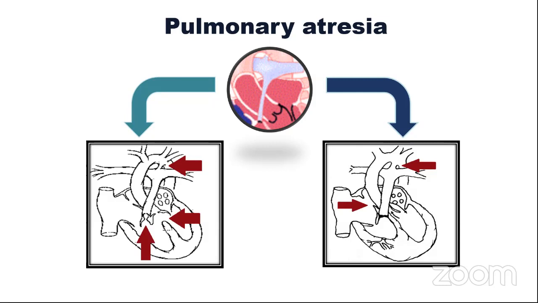But keep in mind that the first thing you should think about when you are facing a pulmonary atresia lesion is to maintain the adequacy of the cardiac output and the pulmonary circulation. So if you have pulmonary atresia with VSD, you should be sure that the BDA is adequate to maintain the circulation, as the cardiac output is maintained through the VSD. And in case of pulmonary atresia with intact septum, you need to be sure that the ASD is sufficient to maintain the cardiac output, and the BDA is adequate for pulmonary circulation.